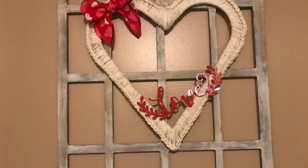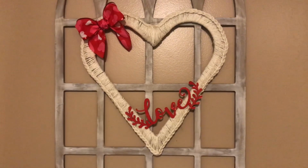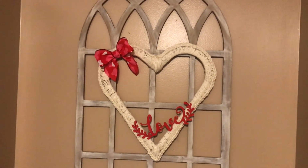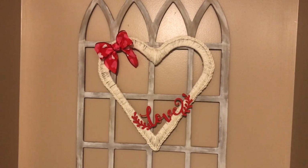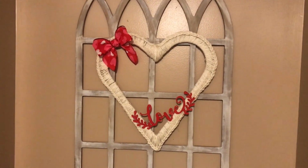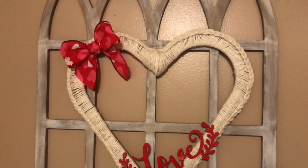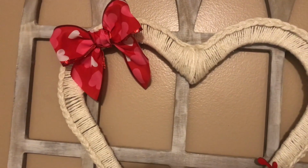And this is hanging on the end of my hallway, so I have some little nails there that I didn't have to put a hanger on. But if you need a hanger, you could use some of the twine that you'll have a little bit left from your wreath to make a hanger if you need one. This is at the end of my hallway on a wooden cathedral window type of decor that I have hanging up. So that's what it's hanging in front of.